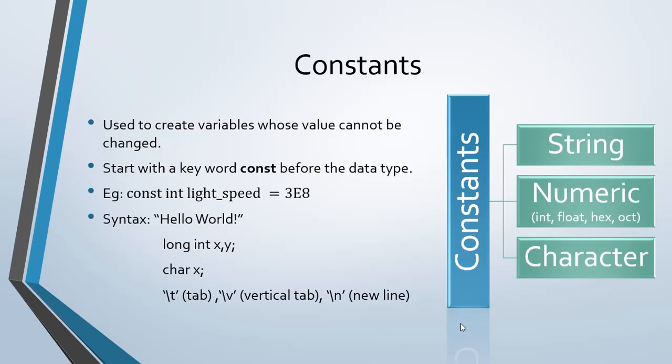So a character is defined inside a single quote. Some of the characters can be defined outside a single quote also. Some of the characters we use, or the manipulators, again within the single quote, are \t or \v, that is a vertical tab, \t is a horizontal tab, or a \n new line, which can also be used as constants. A constant is used when we have to set a value which cannot be changed.